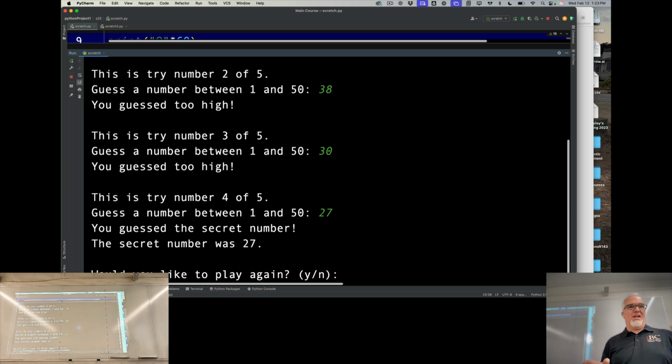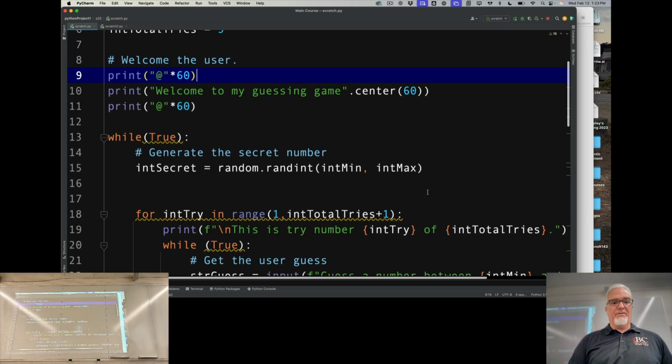So, by the way, that algorithm is, you could teach a computer to play the game using that algorithm, and it would have the greatest chance of guessing the correct number no matter how big the number is, no matter how many guesses you get. It gives it the best chance of guessing that number, interestingly enough. So that's a great way. That's a great use of a for loop.